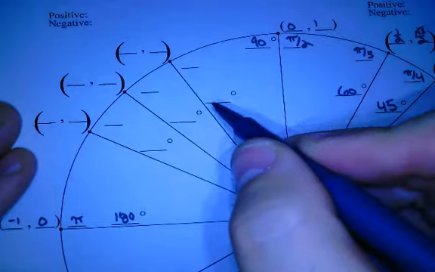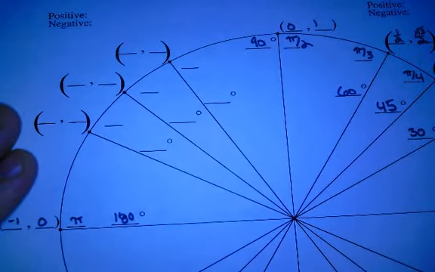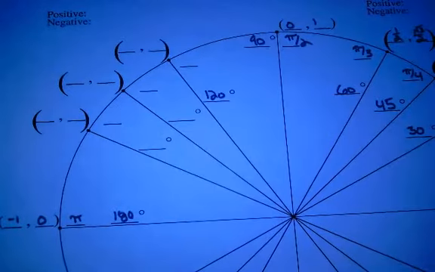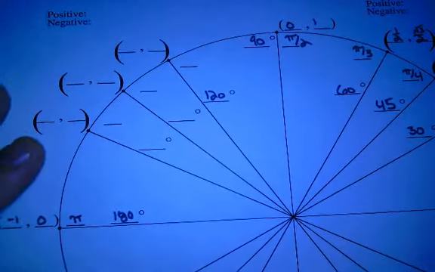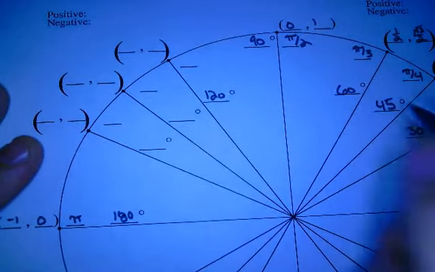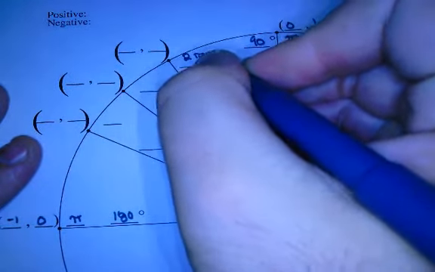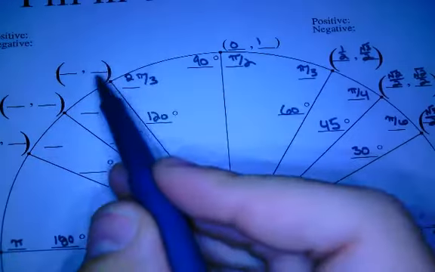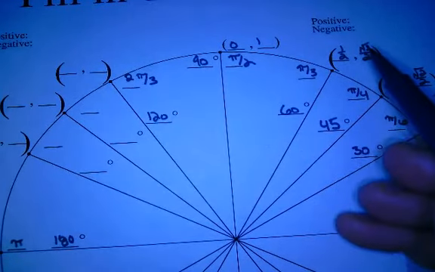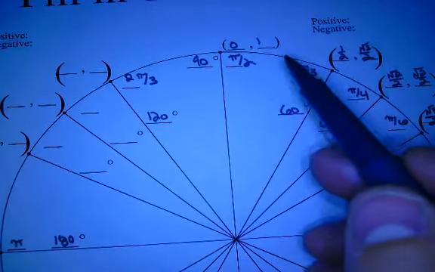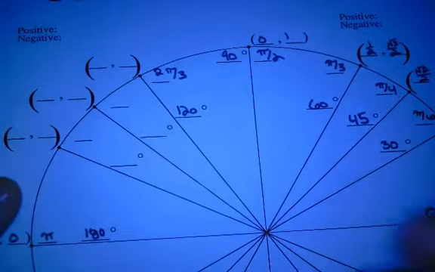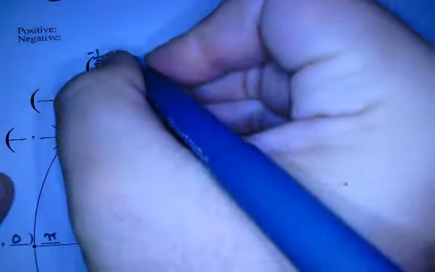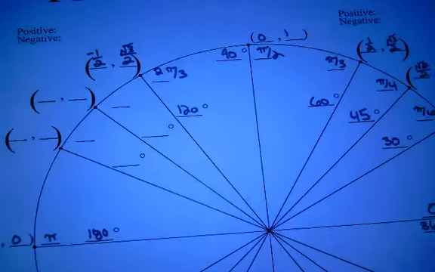Here we go. So this degree amount is going to be how much? 120. Anybody know the radian measure? 2 pi over 3. We're going to use the same coordinates as this, but the only difference is one of them's negative. Which one's negative? The first, the x value, because I'm left of the origin. So this is going to be negative 1 over 2 and positive root 3 over 2.